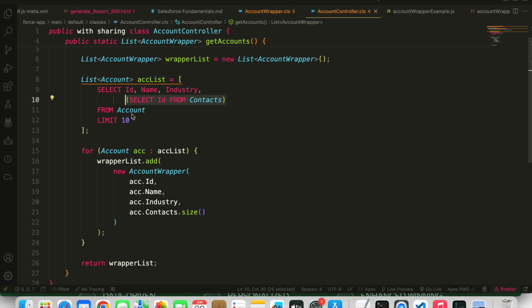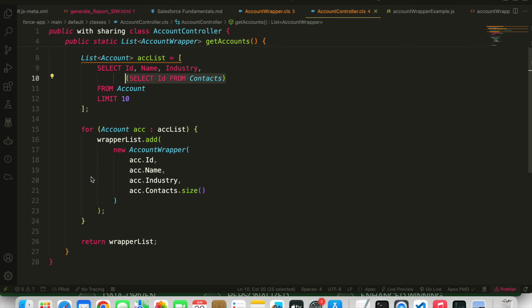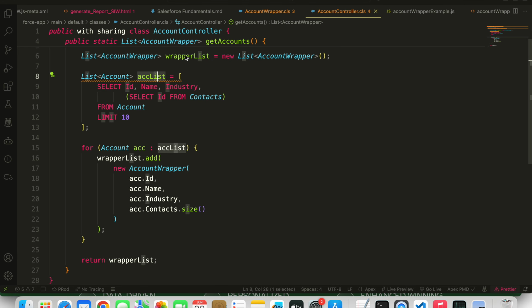Now how we are doing that count, let's see it here. I'm running a for loop on this account object, account acc, and I'm iterating over this acc list. I'm adding the data into this wrapper list: wrapperList.add(new AccountWrapper(.